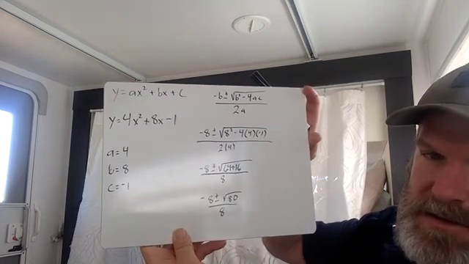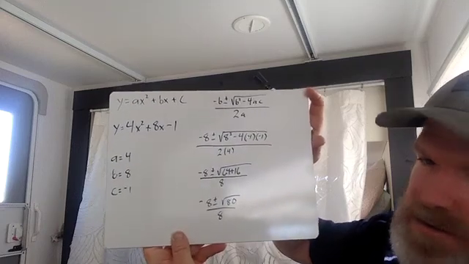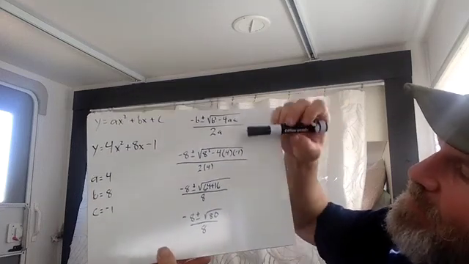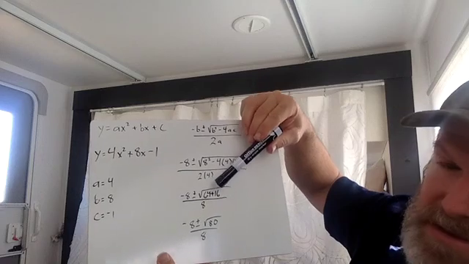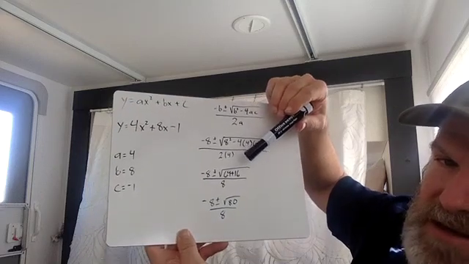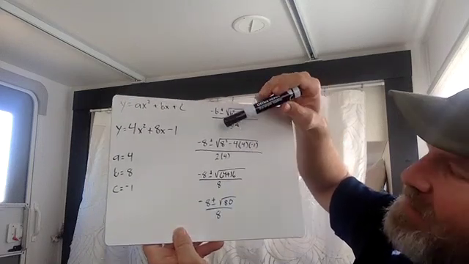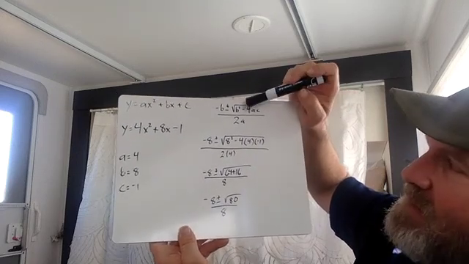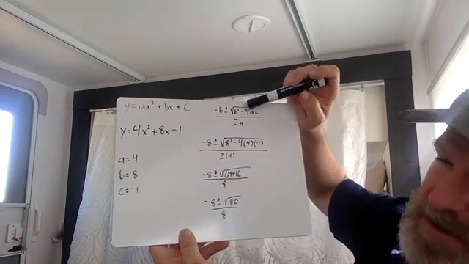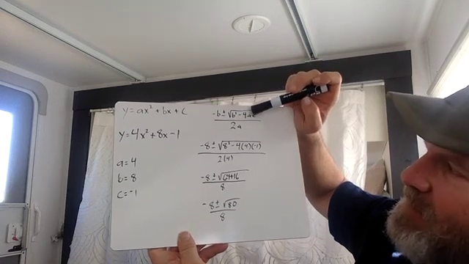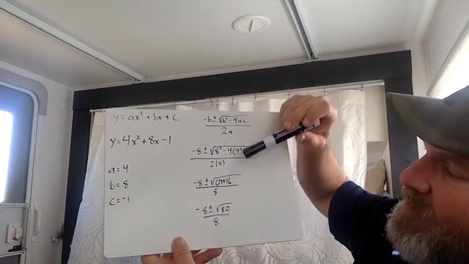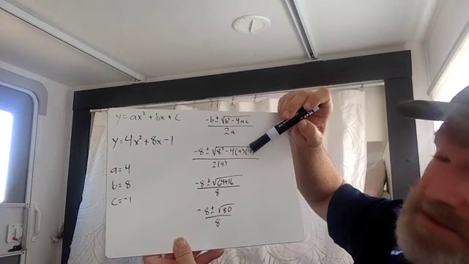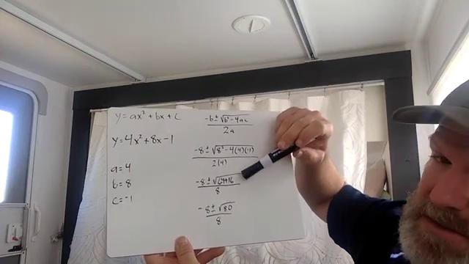And then I did the math inside the square root symbol, so 8 squared is 64. And now this is plus 16, so this is a common mistake here. People want to write minus 16 because it says minus 4ac. Well, what that means is this is a negative 4, basically. So you have a negative 4 times a times c. And c is a negative 1, so a negative times a negative is a positive. That's why it's plus 16.